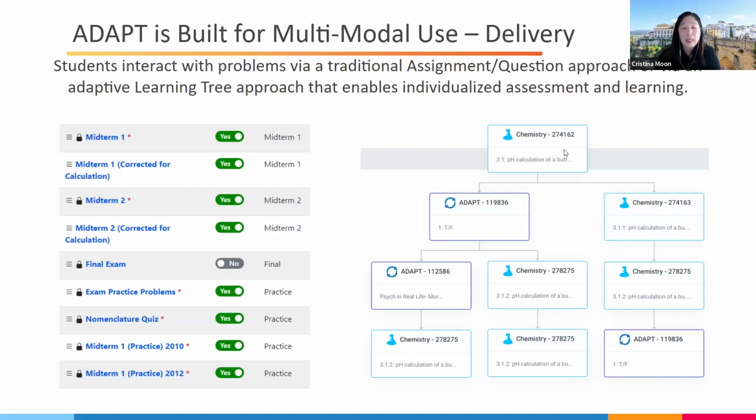Not all students should be getting the same set of homework, right? Why is everybody getting the same 30 homework problems when maybe I'm more advanced and I could skip the first 10? So if you put them in learning trees, the student that needs the extra help will be sent to an extra video, extra reading, do the question again, and sent all the way back to the top, trying to see if they can master that point, and then move on to the next tree.